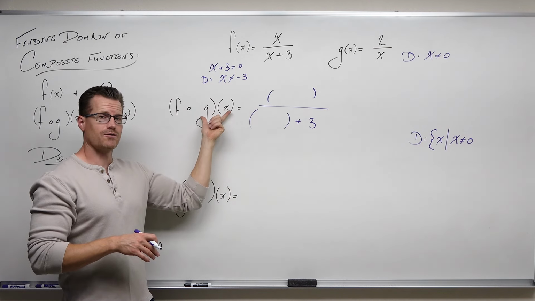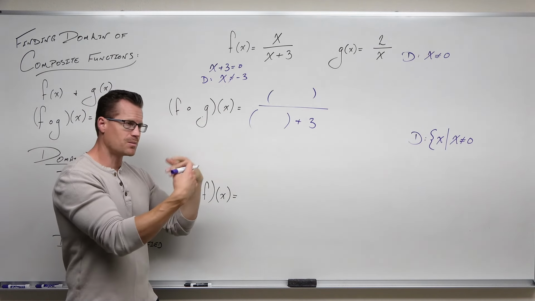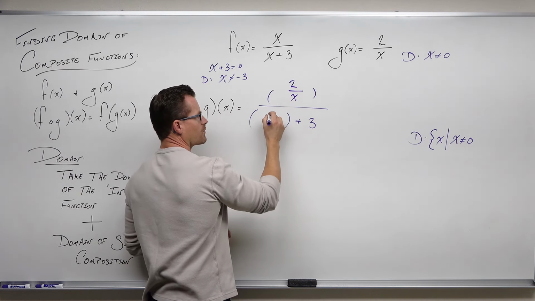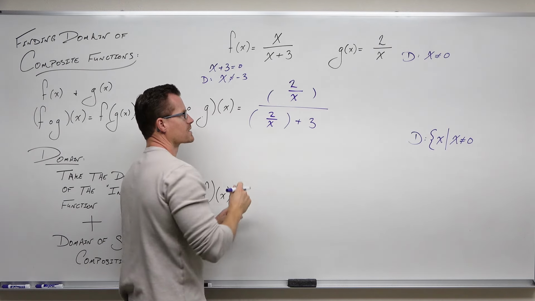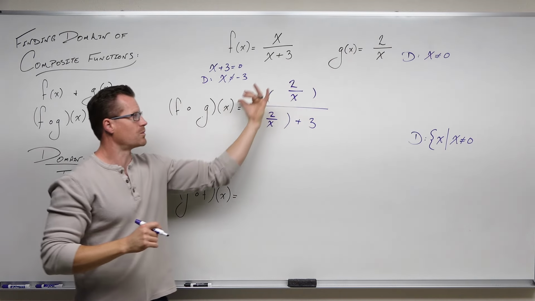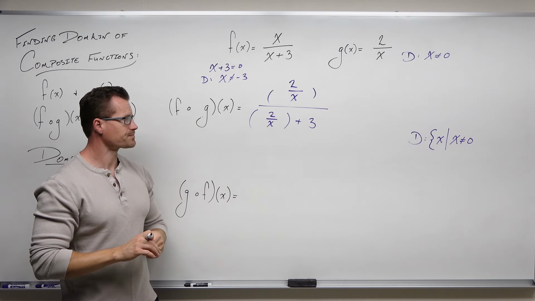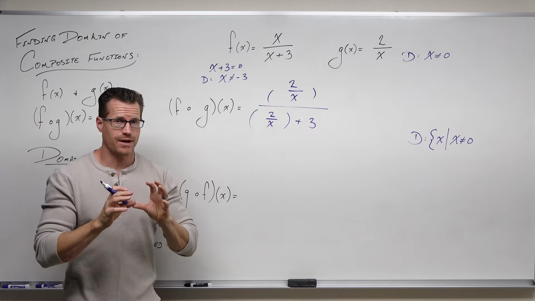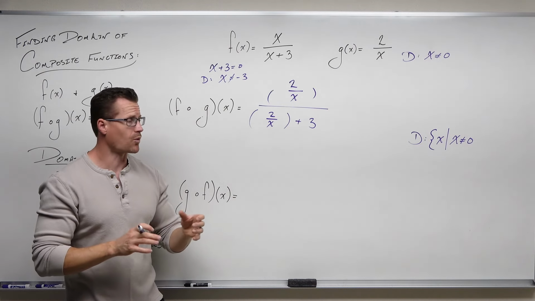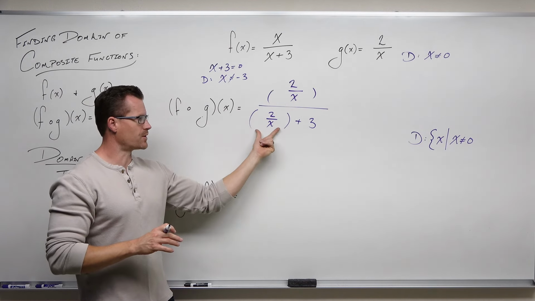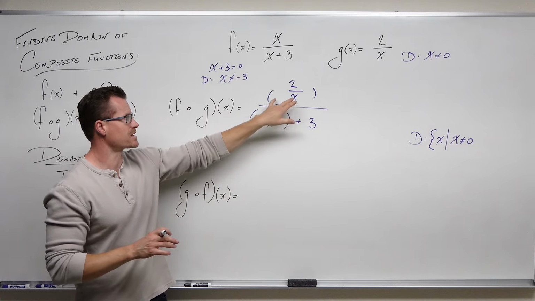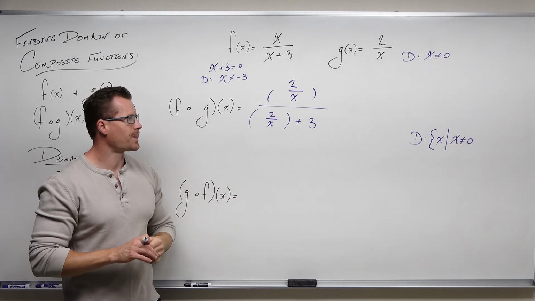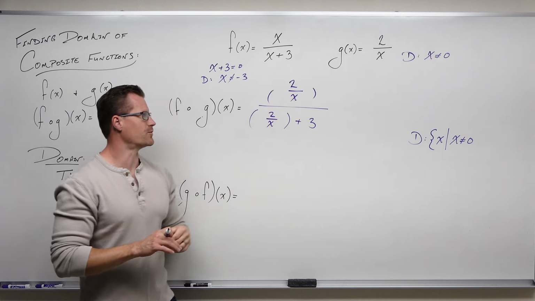Now take your second function in its entirety and plug it in. So I'm going to plug in 2 over x and 2 over x. That is the second function that we're composing into the first function. And now we simplify it. Notice this is where you can identify easily, if you hadn't been able to before, what your inside function is, the function you're composing. So that's going to be 2 over x and 2 over x. And that's where we get our domain from.